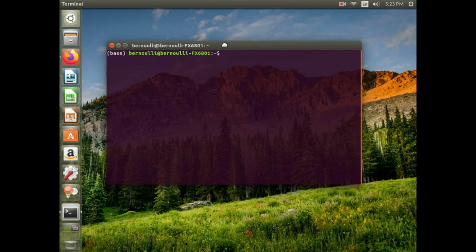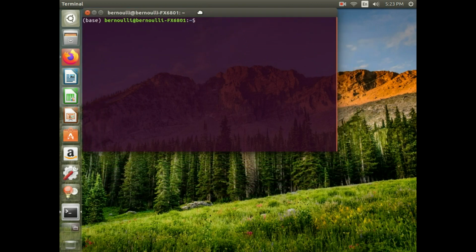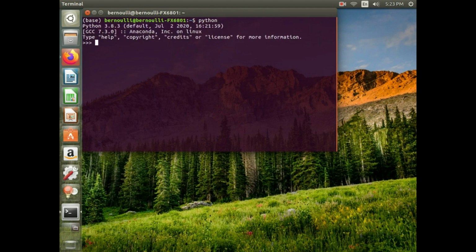Same for Mac. In Windows, you're going to have to open up IDLE, and it'll have an interactive shell. So here on Linux, we just type python and press enter. Let's say we have, as in that example, x equals 5, and then print the type of x.